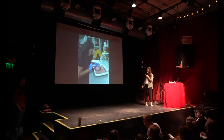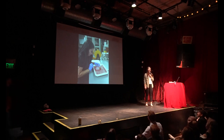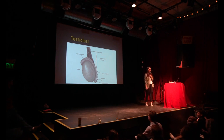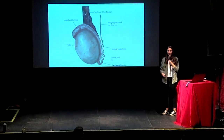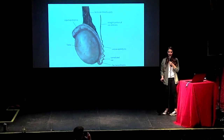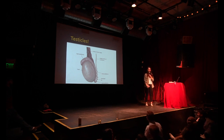I am by no means an expert in reproductive physiology or anatomy. This is just something that I kind of stumbled upon for work and was utterly fascinated by, so I'm going to share that fascination with you. There's a pretty remarkable world inside that tiny little testicle that a lot of you have. So get ready to have your minds blown wide open by your own testes. Testicles! We know them. We love them, hopefully. This is a testicle — a nice artistic rendering of one — and we're going to hit up a few highlights, landmarks, interesting points of interest. We're not going to hit everything. This is not going to be exhaustive by any means.